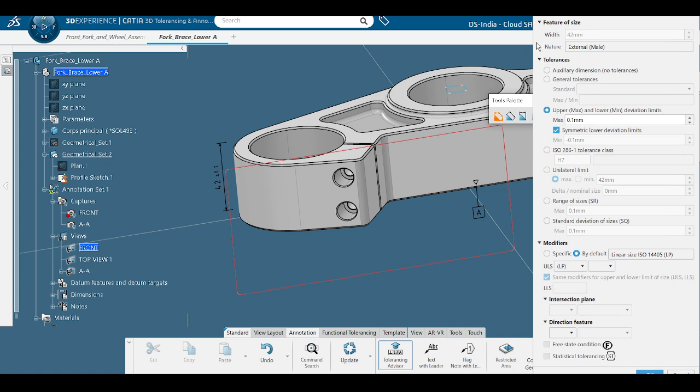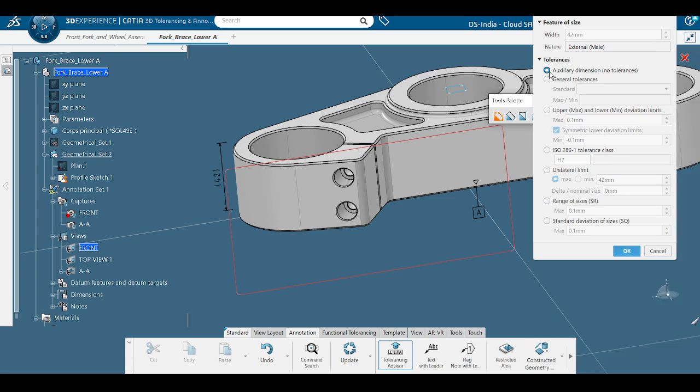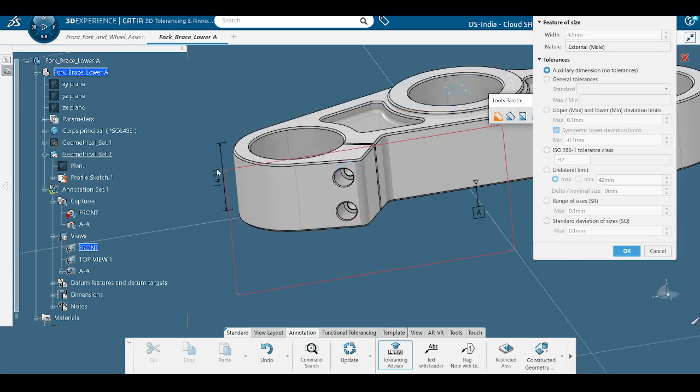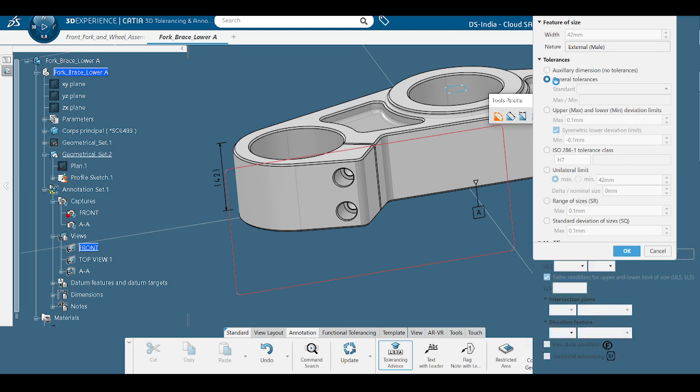Here you can find the limit of size definition, what kind of dimension you want. If you want tolerancing in the auxiliary dimension, like this reference one, and then general tolerancing, only general tolerancing.